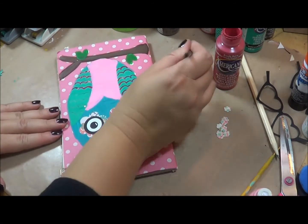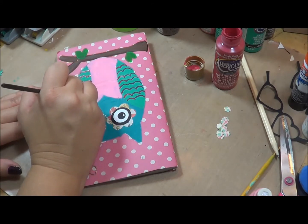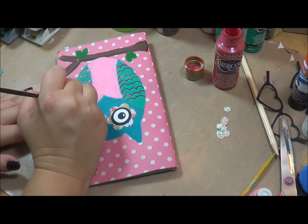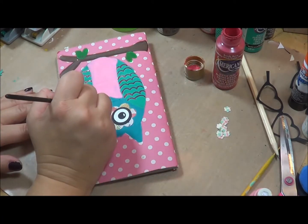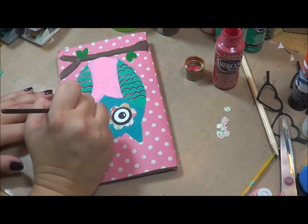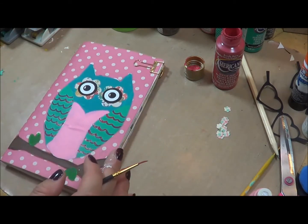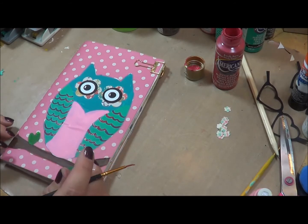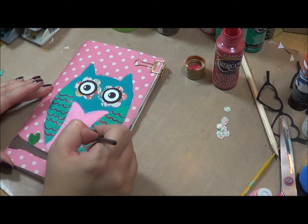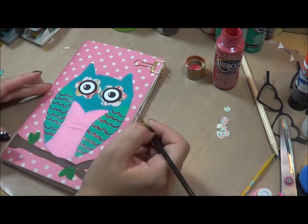See, I don't know why it works better with it being upside down for me to do this. But sometimes it just makes it easier and I'm more precise. Does that make sense? Ta-da! Don't you think that looks cute? I think that looks really cute next to the turquoise. And if you wanted to, you could come in here and kind of fill in the paint, but I'm actually okay with that.